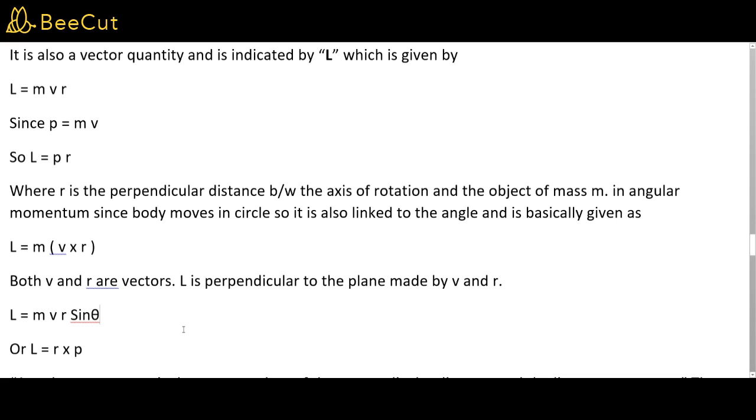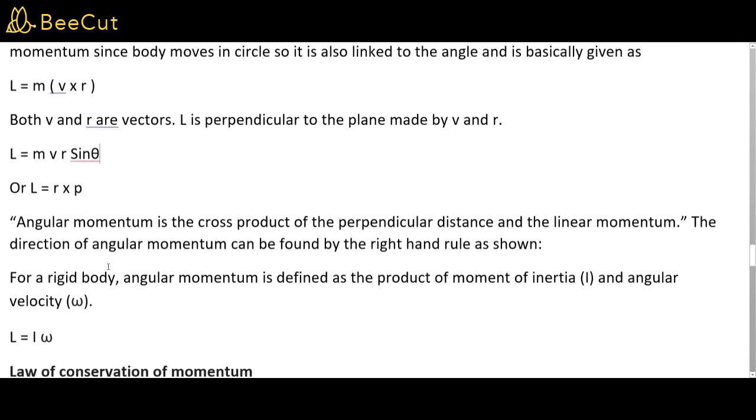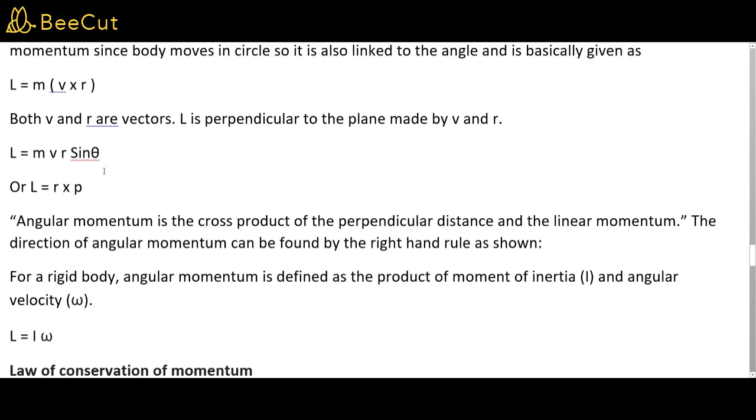Now moving back to our topic, L is equal to m into v cross r, as I just showed you in that diagram. Here it is definitely the cross product. There is an angle between v and r, and the plane made by r and v forms a surface. So it will involve sine theta, as the cross product is usually done. So L is equal to m v r sine theta. As indicated already, L will be equal to r cross p.